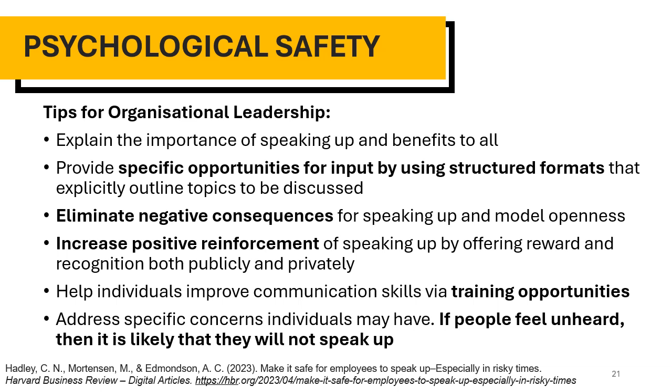Psychological safety is a tricky one to try and implement because it's not totally tangible. So here are some tips for organizational leadership. Explain the importance of speaking up and the benefits to everyone. Provide specific opportunities for input using structured formats. So make it available for people to bring forward their ideas. Eliminate negative consequences for speaking up. And also model openness. The more that you demonstrate being open with your ideas and the potential of making mistakes, the more others will do the same.